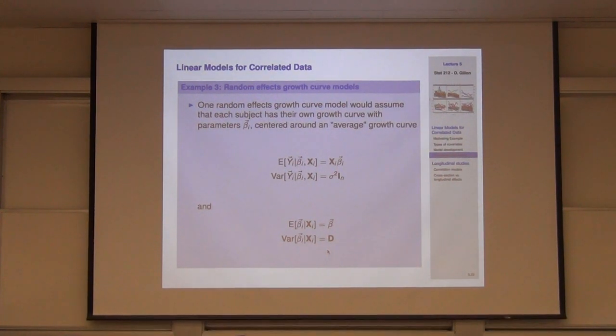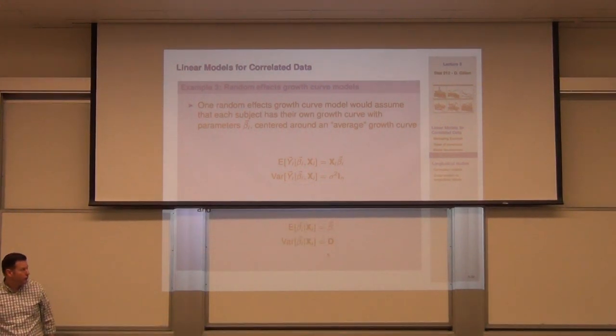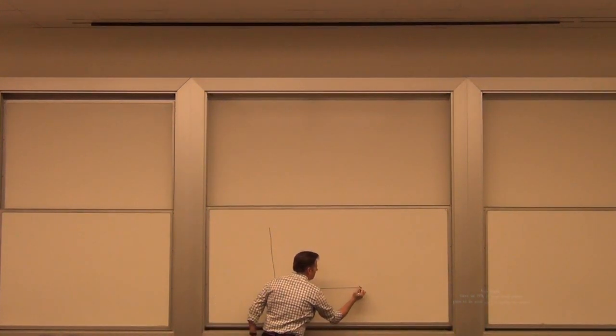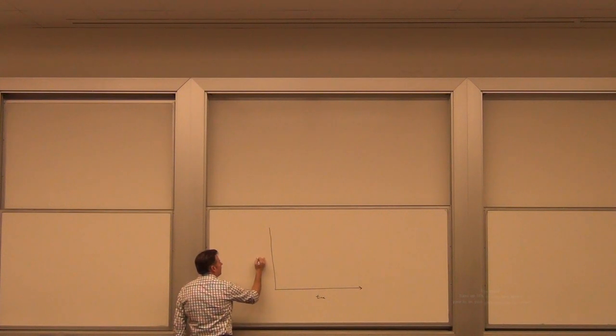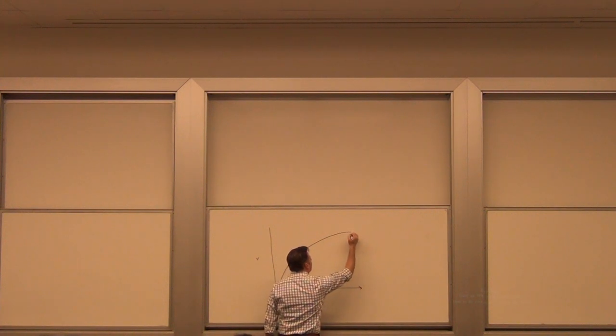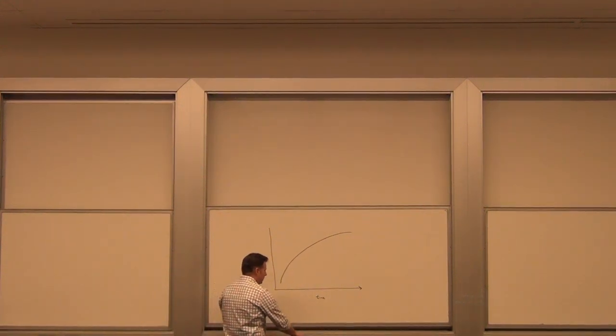draw a picture for you guys. So down here I've got time where I'm measuring folks, and here I've got my y, my response. So you can think about, we're putting on a population structure to that mean modeling. Okay? So I can think about, on average, what do the y's look like as a function of time? Those are the capital data that I have, not the y's sitting on them right now.